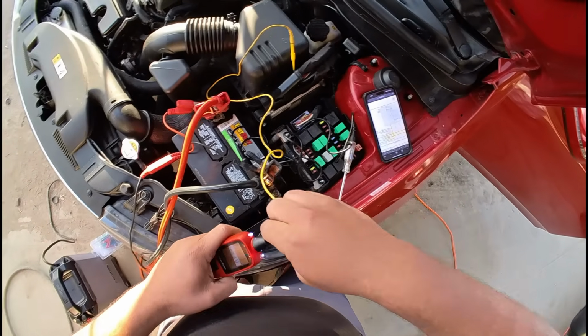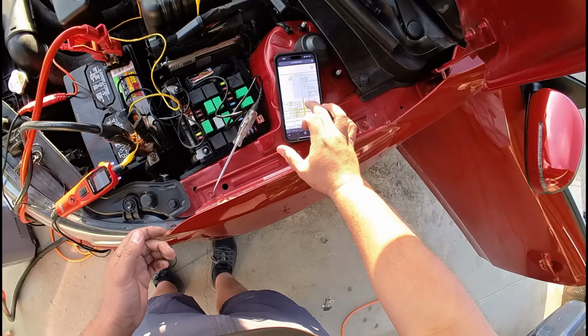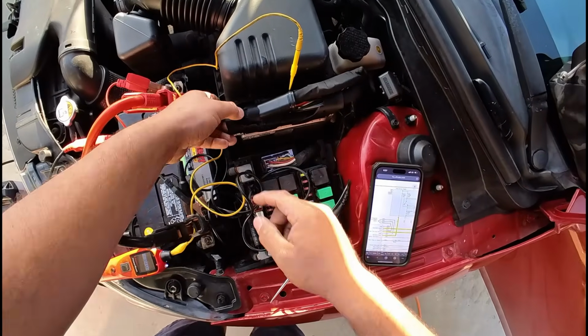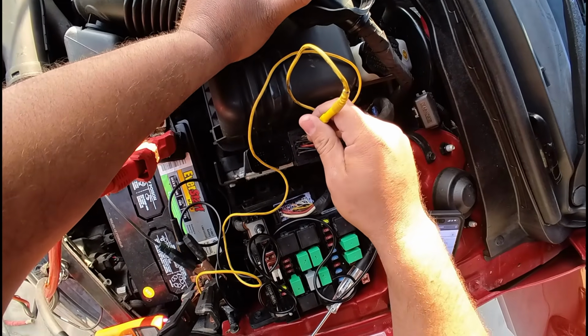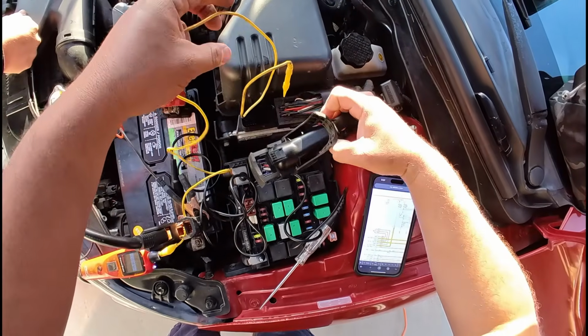Now let's go ahead and move over to the battery power, which is going to be pin number 6. So go ahead and turn the key off. We're turning the key off because I do have to disconnect this connector in order to switch over to pin number 6. So here's our pin number 6. Okay, so we're in there. Let's go ahead and reconnect this.